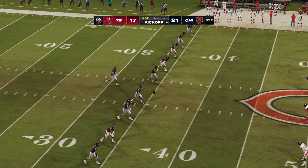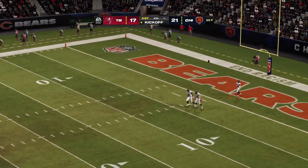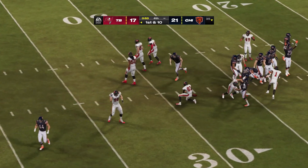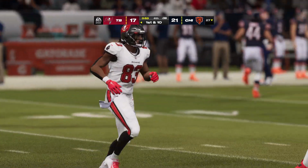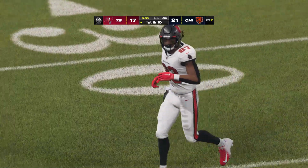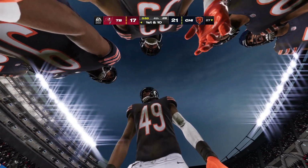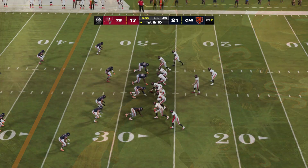Kickoff team on the field now as they will send this one away. From a couple yards deep, he'll bring it out of the end zone. And this return will net positive as he gets past the 25 and up to the 27-yard line. So Mayfield and the Bucs down 21-17, 53 ticks to go. They need a touchdown. A field goal is worthless now as they come up on first and 10.